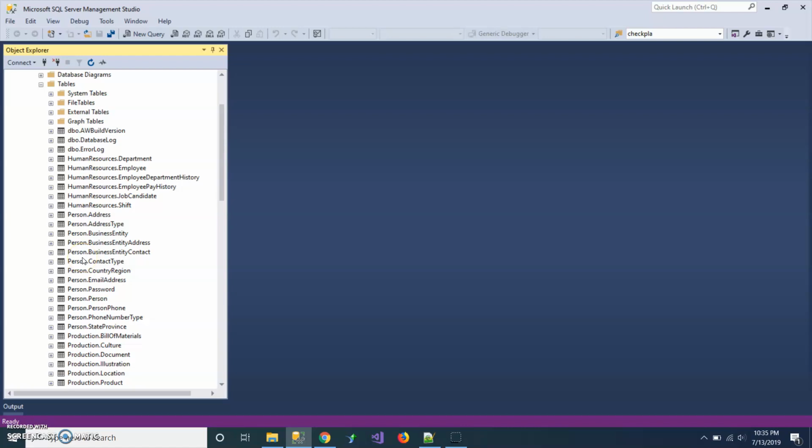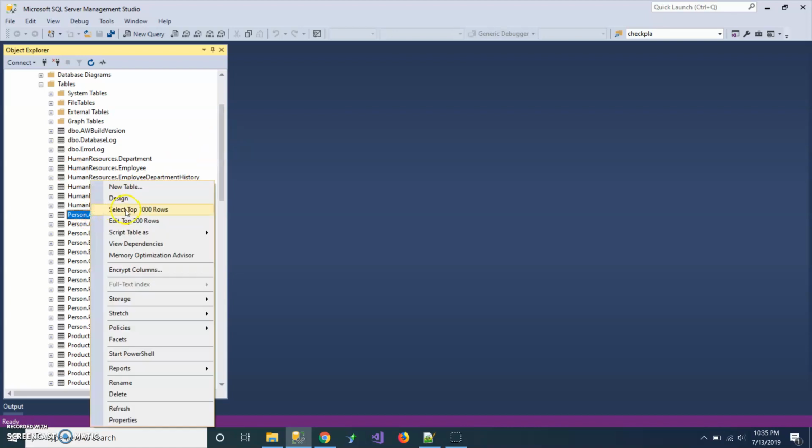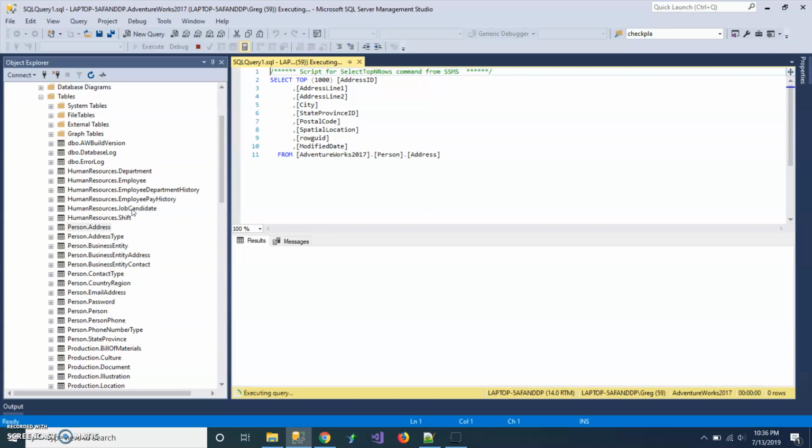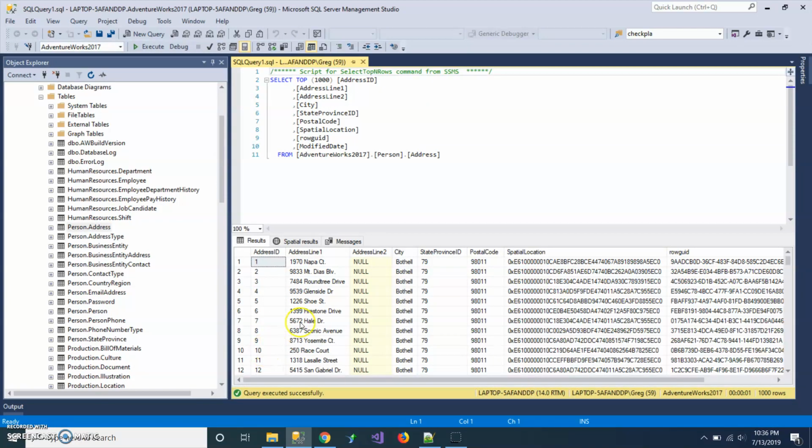We're going to get into that later on. Right now, I just want to make sure it's set up correctly for everyone, so we can all be on the same page. So what I usually do, just select top 1,000 rows. It might take a little bit, and then as long as you have data, you have it installed.